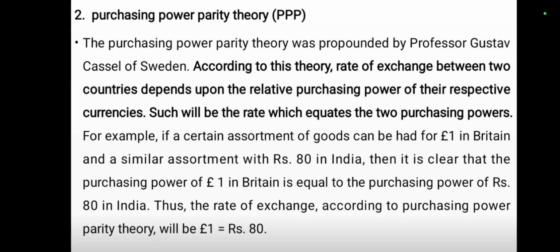As I said, take for example, 1 pound of bread costs 80 rupees in India, and in the US the same 1 pound of bread will cost around $1. If that basket of products has the same value all over the world, here it costs 80 rupees, in the US it costs $1, and it will cost around 95 in Britain. But when compared with relative purchasing power, the same basket of goods can be purchased anywhere in the world. That is the concept of purchasing power parity.